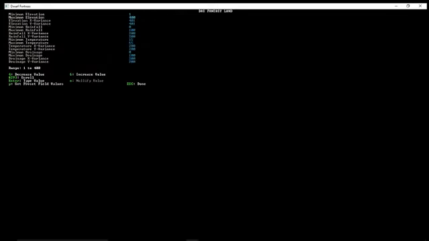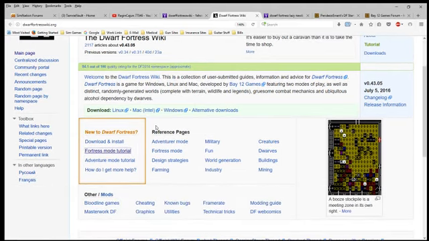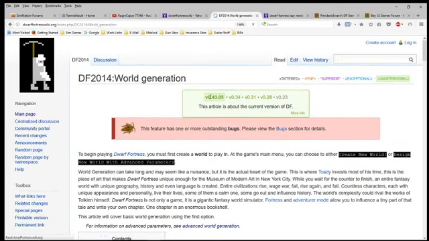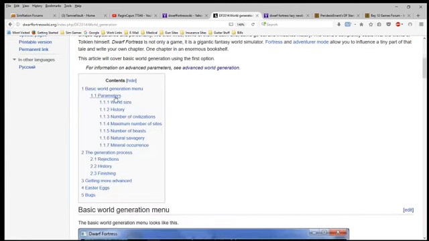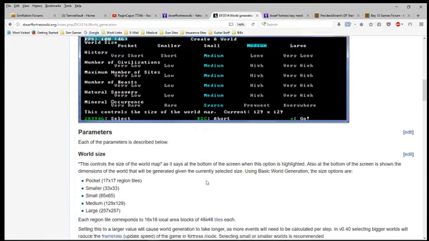Minimum elevation. And again, all of this can be found in your wiki for World Gen. Go right here. And make sure you go to your current version. Sometimes it'll default to version 34. Just click on the new one, it'll bring you to the right page. And then here you go, your world size. Now this is what the map on the default world gen looks like. You just pick your size, your history, civilizations, sites, beast, savagery, mineral occurrence. Okay, and then you go and hit Y and it'll generate a world.